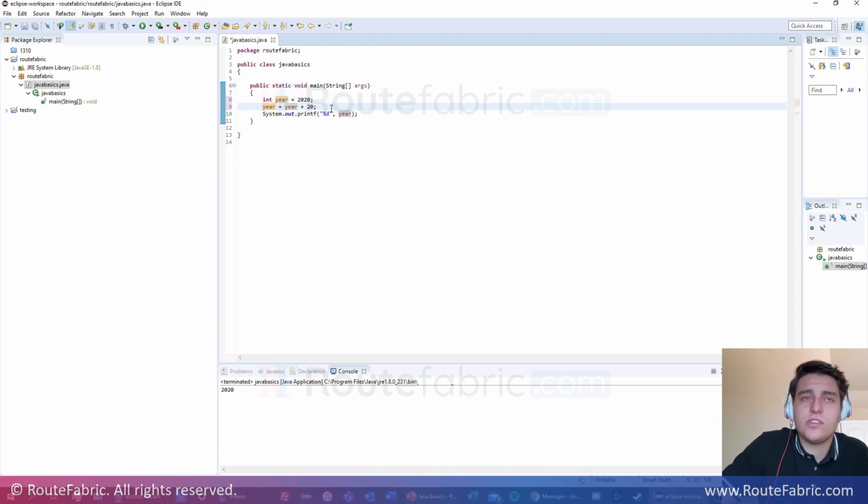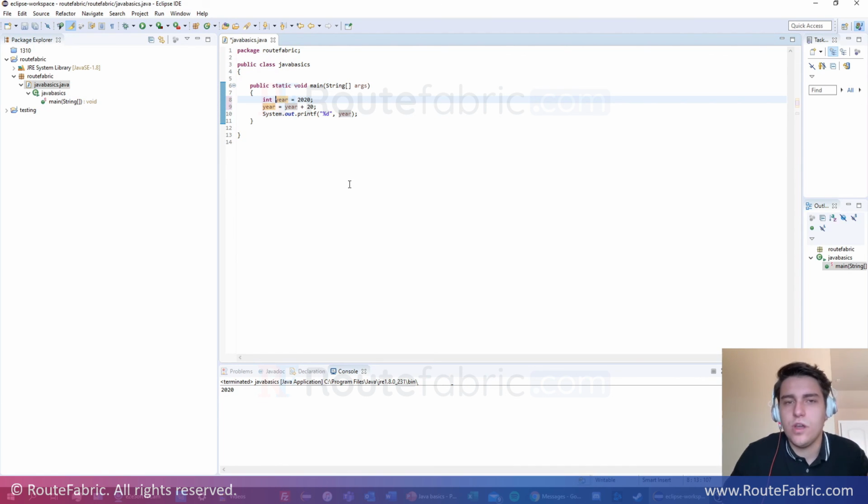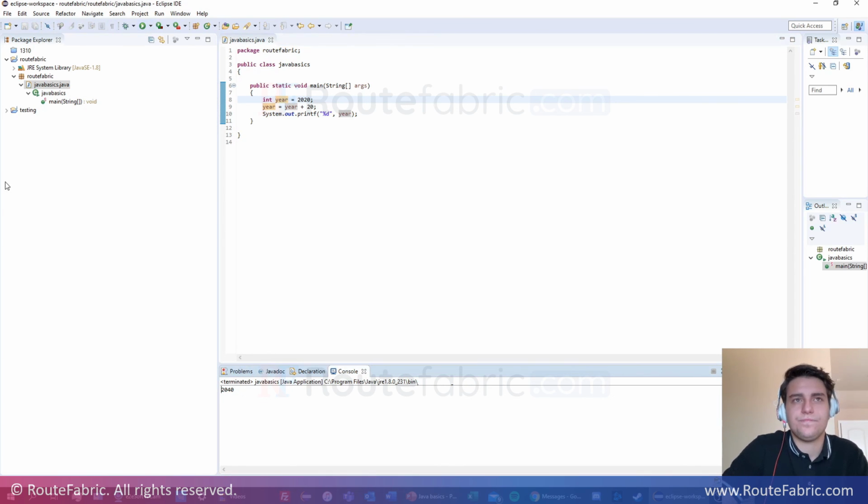Here, plus is a default in the Java language. It knows what you mean, because we know year is an integer. So when you're saying plus, you're saying add. You know, we do 1 plus 1. We know that's 2. We don't have to think about it. So when you do year plus 20, year is an integer, so we're doing 2020 plus 20. If we save this and run it now, we'll get 2040.